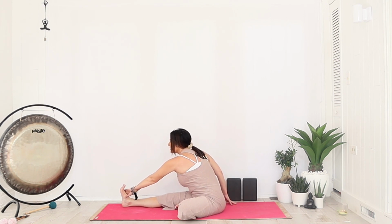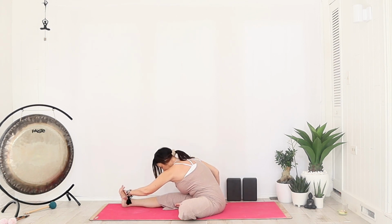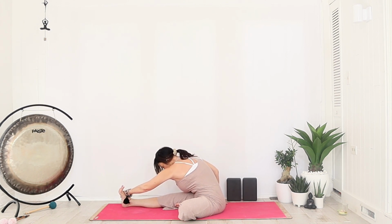Lift again to lengthen on an inhale, and then fold in on an exhale. Bit of a rotation. So the left rib cage is rotating toward the right inner leg line. So we're going to stay anchored and firm against the left sit bone, left thigh, really accessing that lower back stretch here. And with the next inhale, pulse a bit. Lift the head, lift the gaze, and then exhale, deepen in.